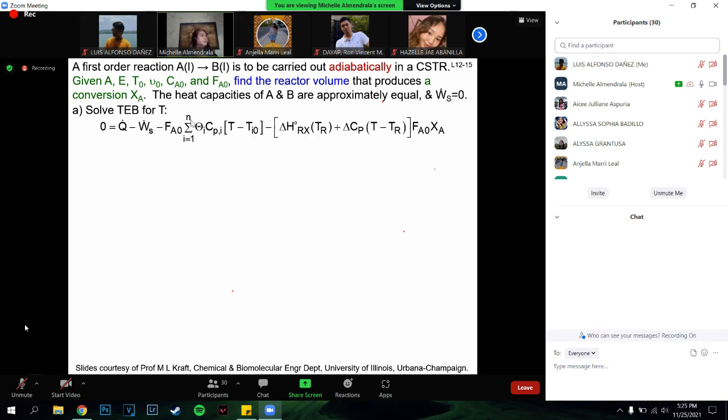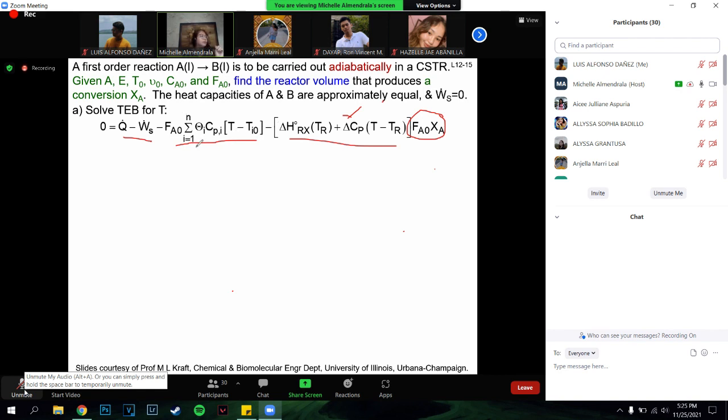Okay, so again, you have the Q of the system, the Q component of the surrounding, and this is the system, the feed entering, and then this is the reaction. Question about this group of conversion, and also this is the conversion, how much is used up. So that will determine the quantity of heat that will be produced by the reaction. So this is the Q of the reaction actual.